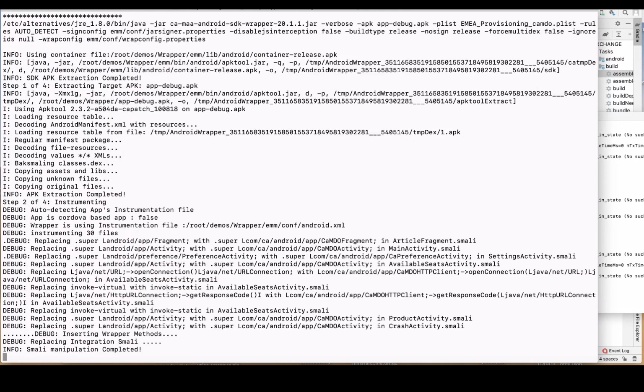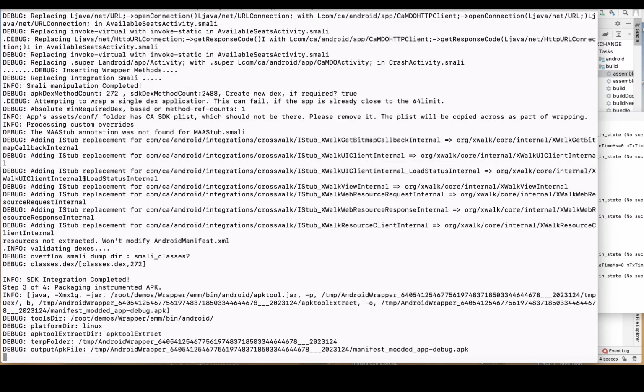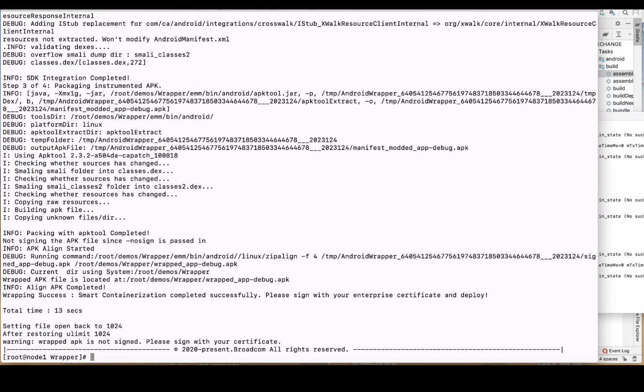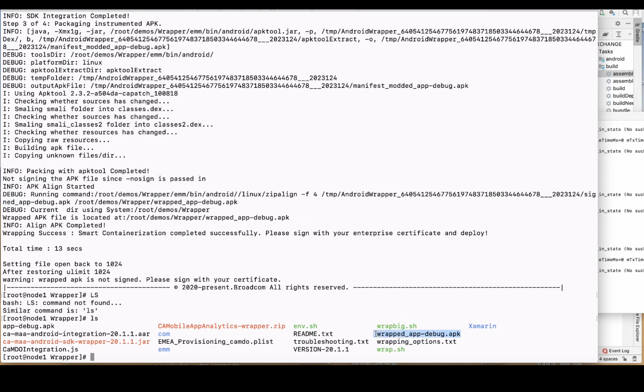So the wrapper, in the background, is an open source APK tool. It takes the APK, unpacks it, instruments the relevant default calls that we want to intercept, inserts our methods into the source code, and then repackages the APK and provides it for you to use. So that's pretty much done, and we will have a file called wrapped plus the original name as the result of it. And you can simply take this and, for debugging purposes, drop it into your emulator and see what it does, and I'll show you that in a few moments as well.